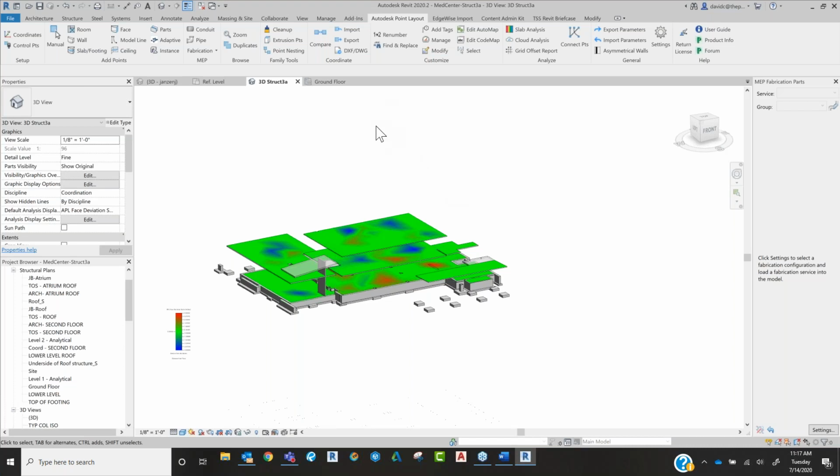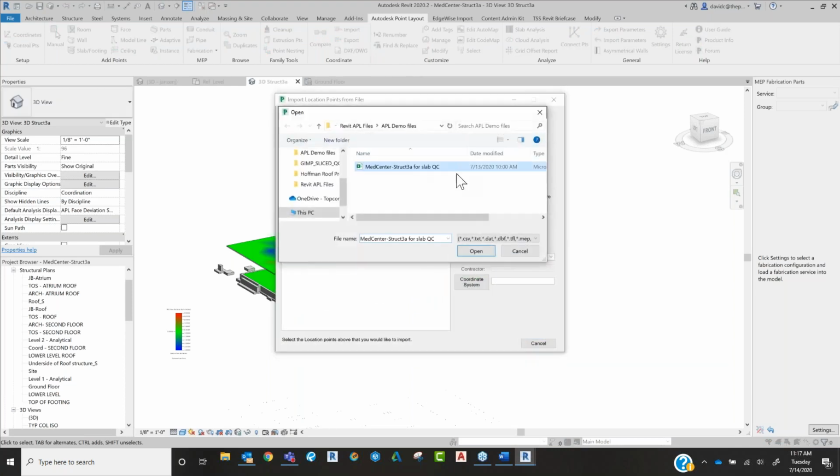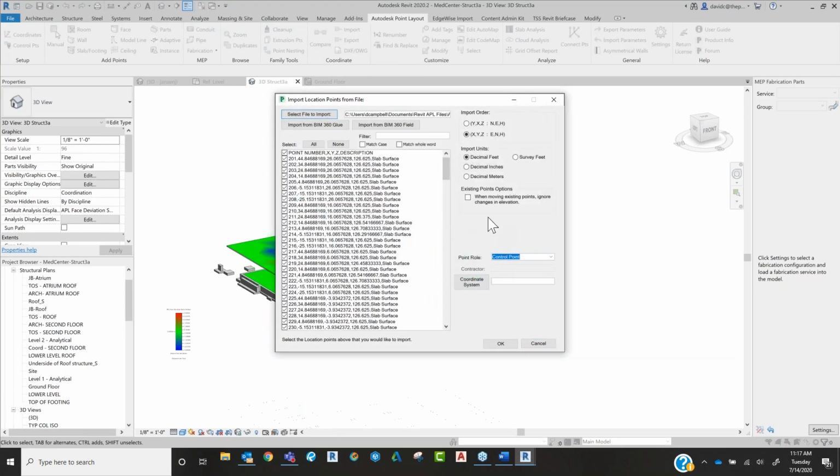For any of you kind of curious, since we can export just that point file out and send it out, we can also import points back in. I have the CSV here, and I don't need to import them because I've already got them here, but you can take these points straight from the field if something's already measured and laid out, and bring them in to apply to your model. Okay. You can also import these from BIM360 Glue or BIM360 Field.